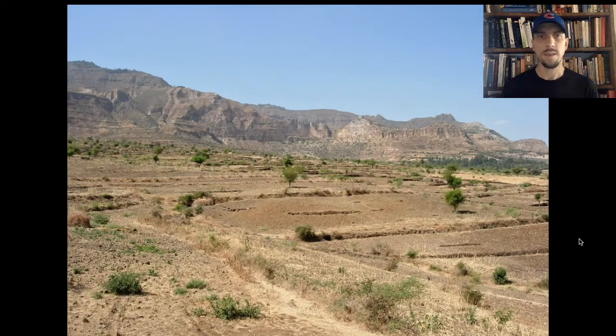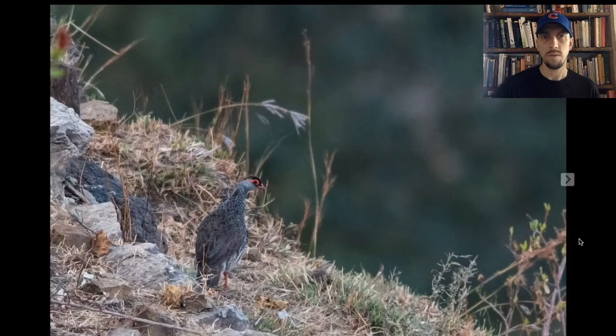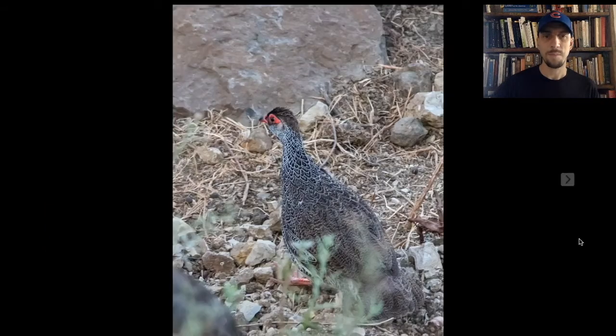This is what it looks like in the Jemmu Valley. So the first target actually is an endemic, which is the Harwood's Francolin. The local people here have realized that birders want to see this and will give them a nice tip if they find the bird for them. So as soon as we arrive, there's kids sprinting everywhere and running, and they're shouting things in Amharic that I'm trying to understand, and I'm trying to communicate with them. And eventually, through all this chaos, we get to see this beautiful Francolin, maybe perched on some rock looking down a hill.